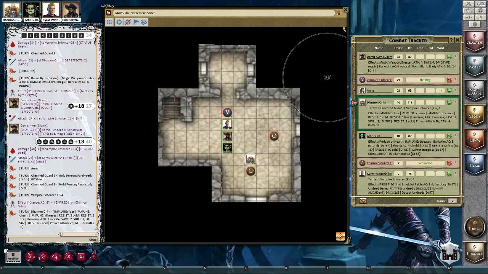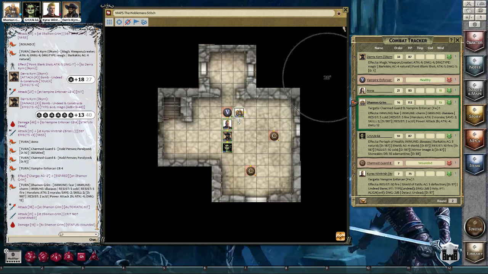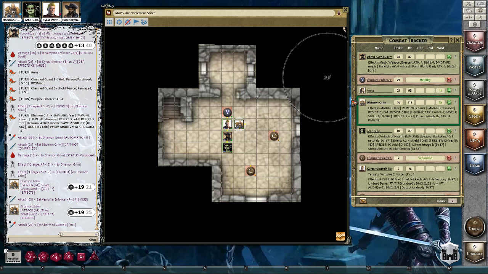Okay. Well, I use Charge of the Righteous to charge the vampire enforcer. Does that keep you from getting an opportunity attack, or are you still? No, he still gets an opportunity to attack me. I just don't take the negative to my armor. Gotcha. You've got to be one square closer than that if you're charging. Yes, it has to be the closest square. Oh, he didn't confirm the crit. Okay, and then I'll. Why did I just roll twice? Oh, because I had 2 guards. I missed a vampire.